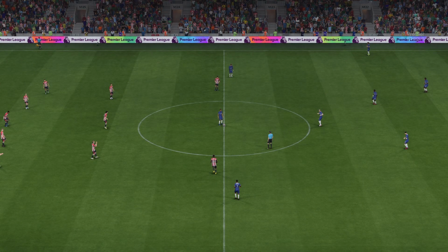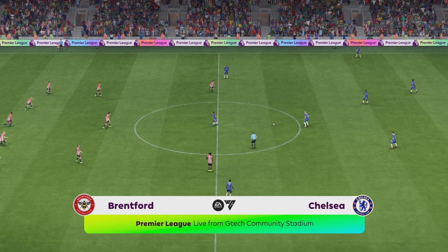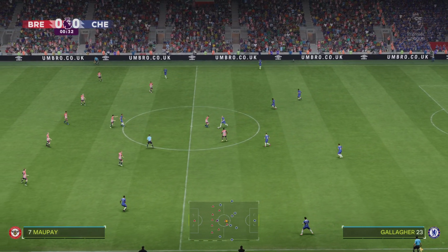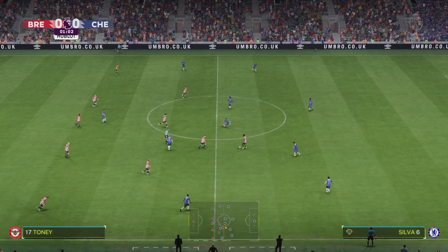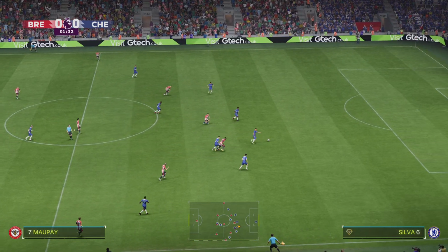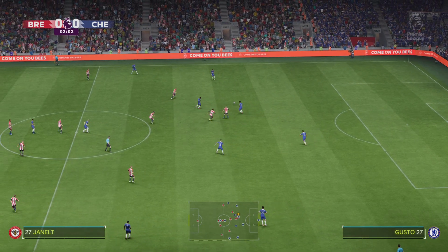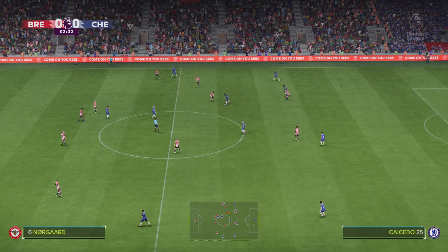Welcome, everyone, on a perfect night for football with the floodlights beaming down. I'm Derek Ray, and joining me to provide expert analysis is Stuart Robson. Looking forward to bringing you action from the Premier League coming right up. It's Brentford taking on Chelsea. Well, Derek, as is always the case, the team that dominates midfield will be the team that controls the flow of the game. And that, for me, is the area that's key today.